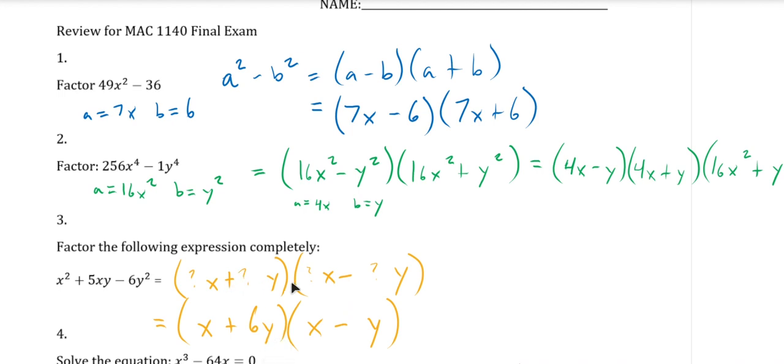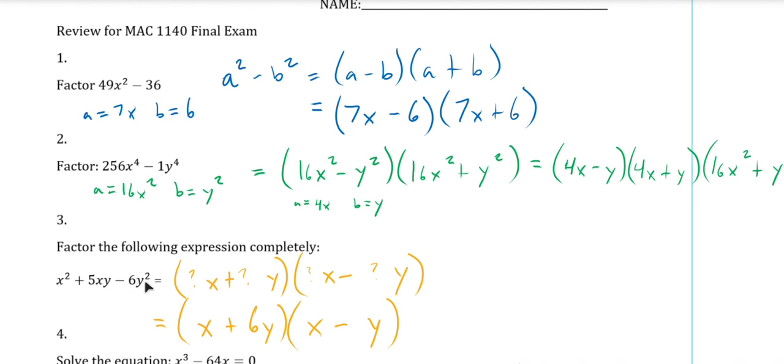This is a good step to do first because it lets us know that we're looking for a difference of factors of 6 that give me this middle term of 5 and not a sum. So this isn't going to be 3 and 2. It's going to be 6 and 1. And if you follow this protocol of putting this sign into the first position, you always know where your larger of the two factors is going to have to go.